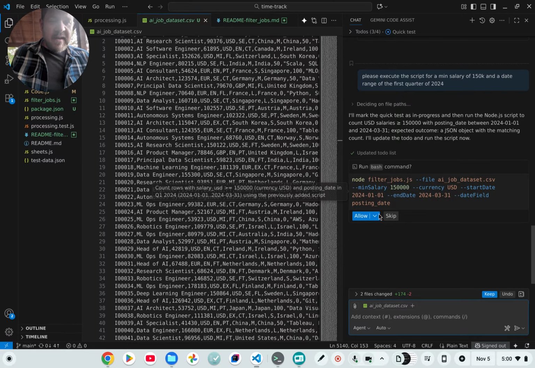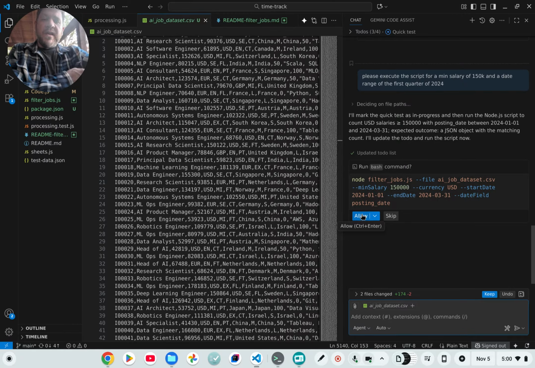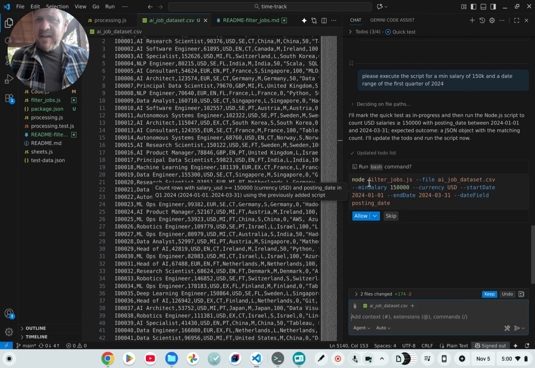So it's ready to run the script now. It prepared the command based on what I told it to do, based on the search that I wanted performed. So this is the command here. Obviously, having it form that command takes a little bit longer. If I had just copied and pasted that example and changed the arguments, it would have been very, very quick.